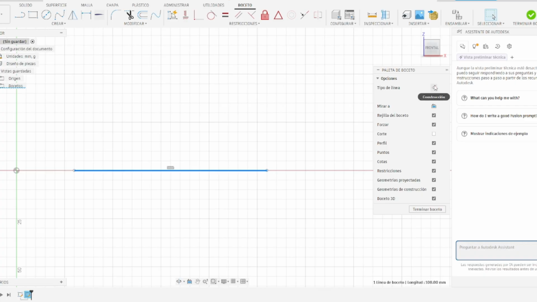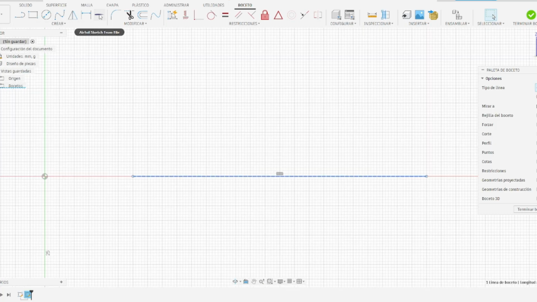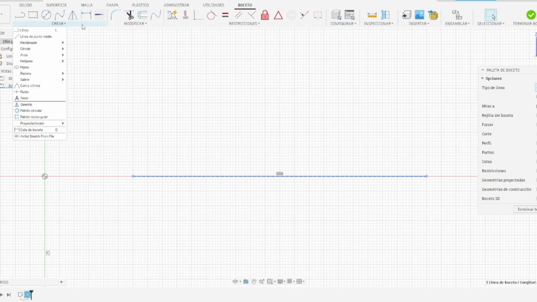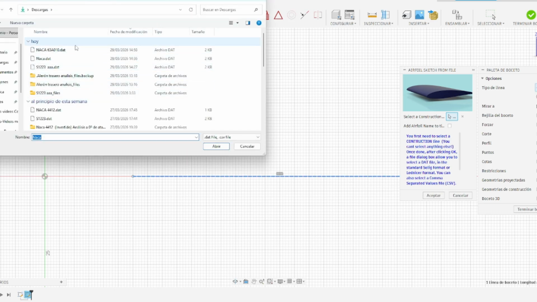We are gonna select construction, the first option, this icon here. Once we select it, we come to Airfoil Sketch, create airfoil sketch from file, click it, and be sure that this is in blue text. You click the line and accept. You select your file.